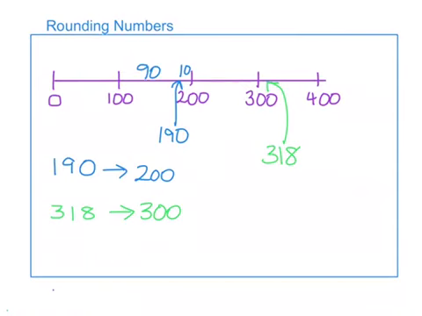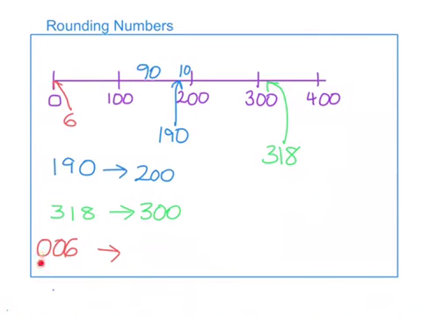We'll do one final example. If I just had the number 6, what would that round to? Well, 6 on this number line is going to be really, really close to the 0 there. 6 is tiny compared to rounding to the nearest 100. So 6, I haven't got any hundreds and I haven't got any tens. Looking at my number line, I can see that 6 is closer to 0 than it is to 100. 6 is the same as 006.